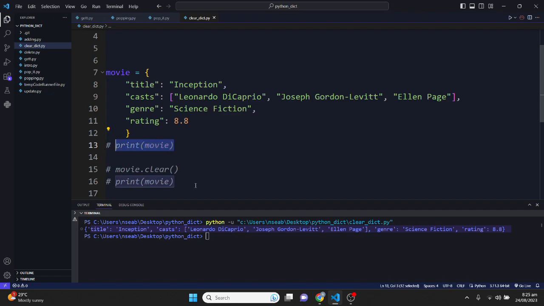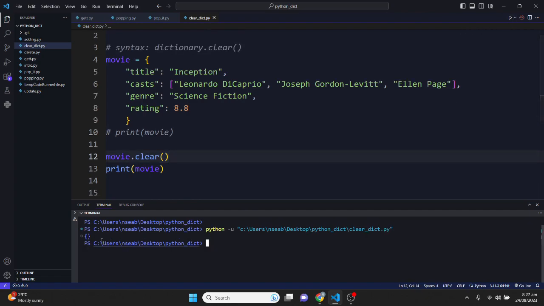Now let's comment out print movie before clear, and let's use the clear method on the movie dictionary, and then let's print the movie dictionary after we clear it. Let's run this code. Notice that we have an empty dictionary returned.